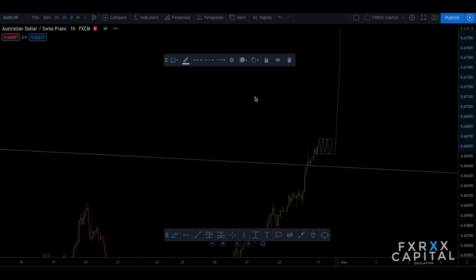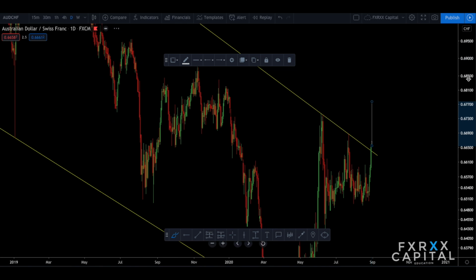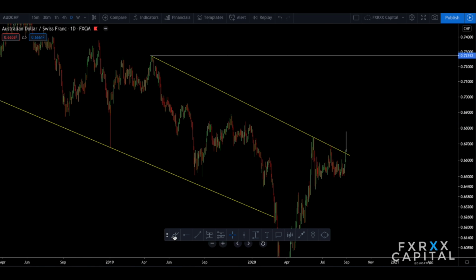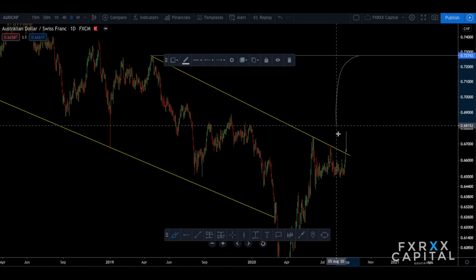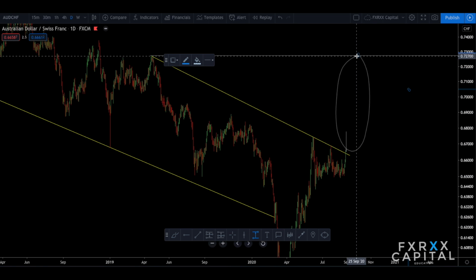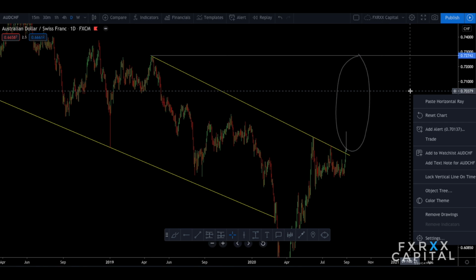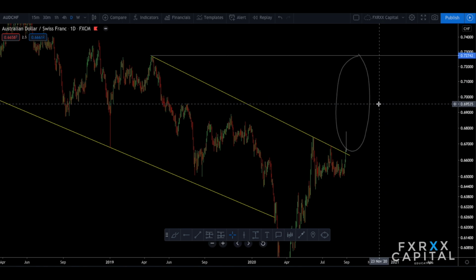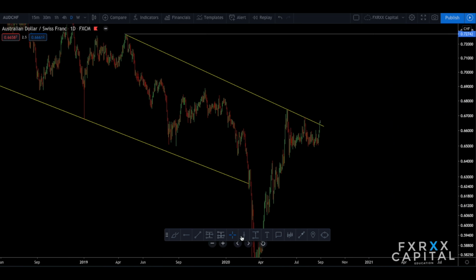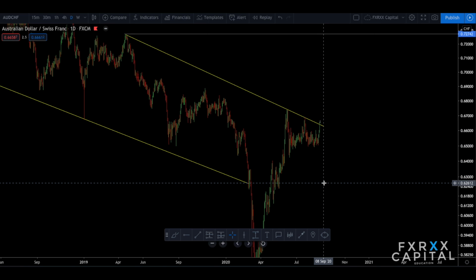If we zoom out, we understand that we have a possibility and high probability that price will break out and move to this area. Okay, if we count, the calculation is about 600 to 500 pips. It's a big percentage if you're able to set an entry to the downside. This area is about 300 pips.